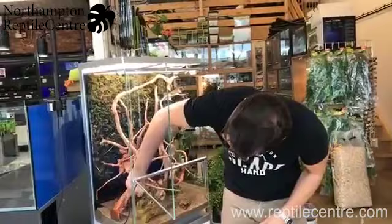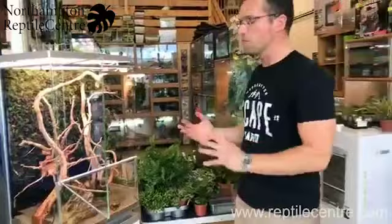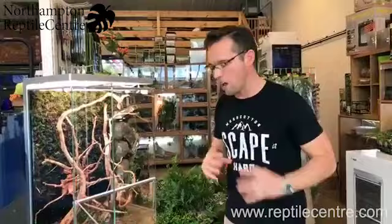And this is shaded, which it thrives in. In fact, in too much light, it will get algae because it's so slow growing, it doesn't have a chance to fight that algae off. So it's a really good idea to put it in the shade.